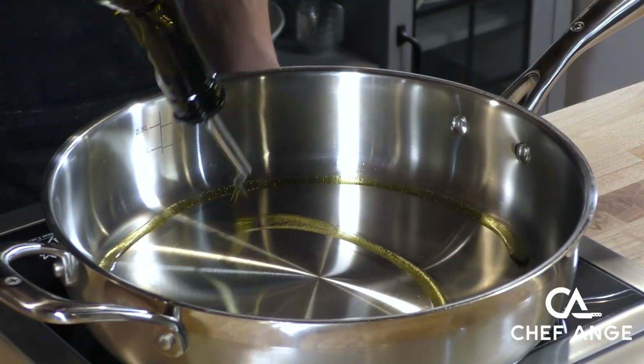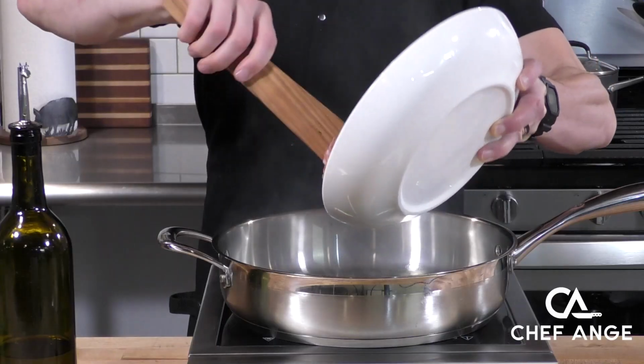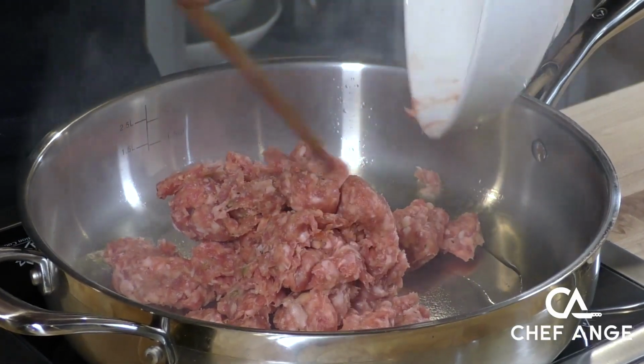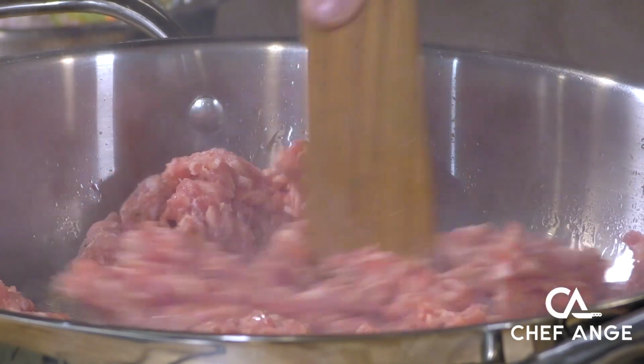So now we're going to take a sauté pan and throw some olive oil in there. We're going to make sure that pan's hot enough. See how that oil's smoking? And then we're going to add our ground sausage. It's not going to need a lot of work because we already broke it up.